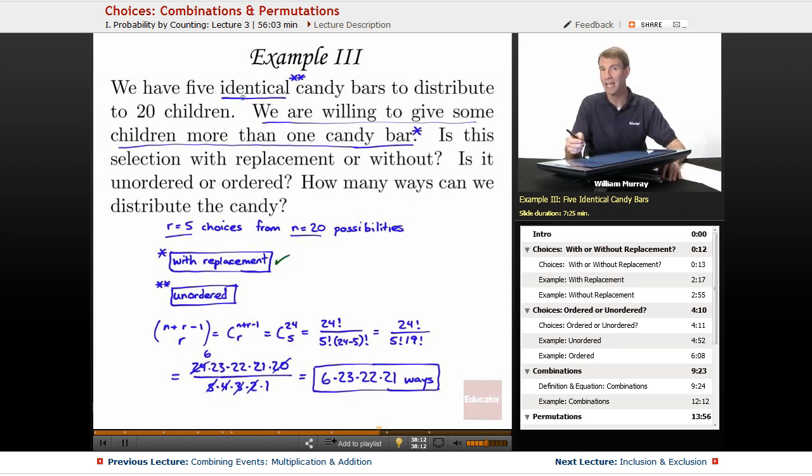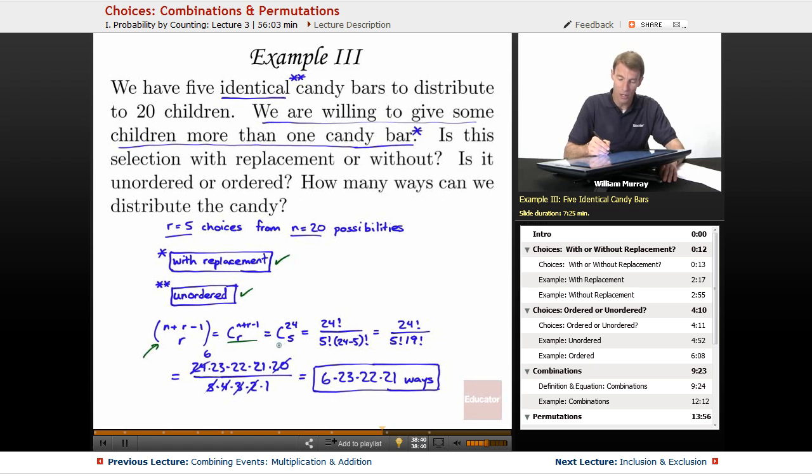If I give Susan a candy bar and then Tom a candy bar, that's the same as if I give Tom a candy bar and Susan a candy bar. They're the same, the candy bars look the same, so they both walk out of the room with the same kind of candy bar. Because it's unordered and with replacement, if you look back on that chart from a few slides ago, we use this combination formula, n plus r minus 1, choose r. This is just a different notation for the same thing.